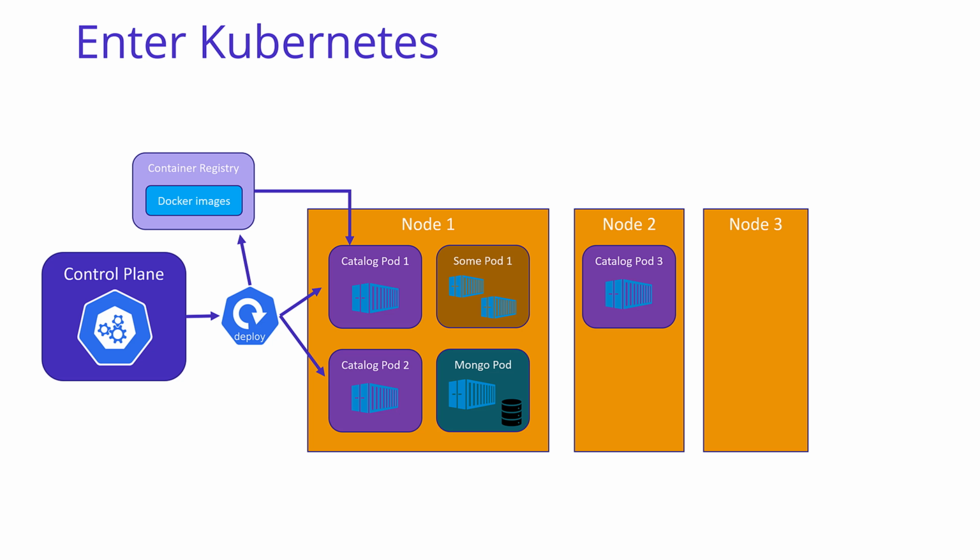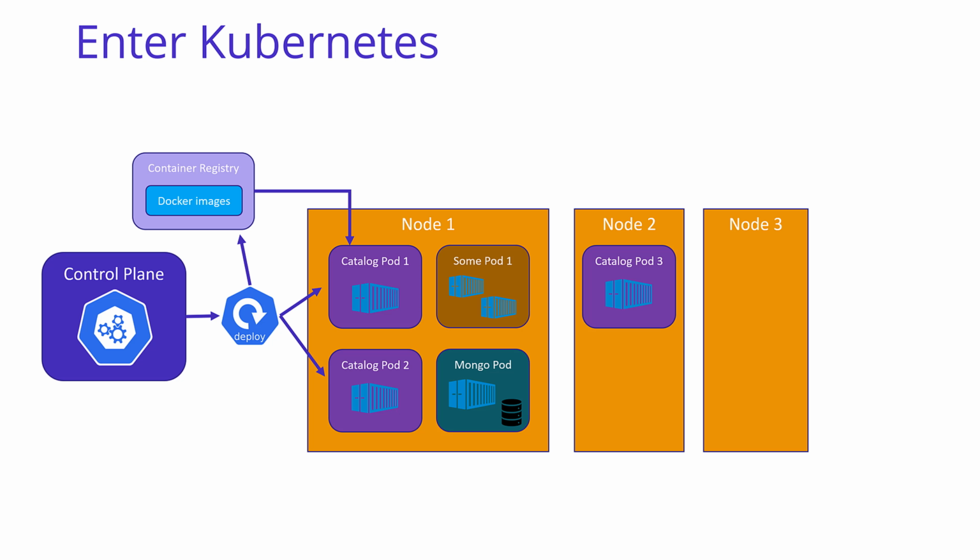But then the thing is that these catalog pods don't have to be just in node 1, right? So when we run out of space, we may want to take advantage of other nodes like node 2 here, right? So again, the control plane will take care of deciding where to put these pods across the entire set of nodes that we have here. In this case, we're just seeing 3, but you can think that this can be an entire farm of tons and tons of nodes, and then the control plane will decide which is the node that is the perfect fit for the pods that need to be allocated, right?